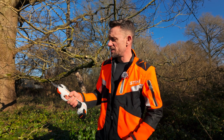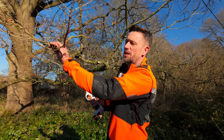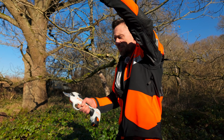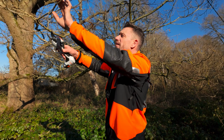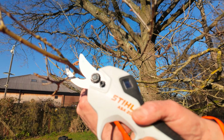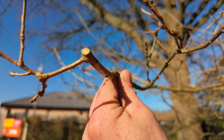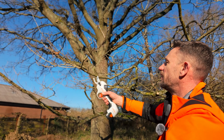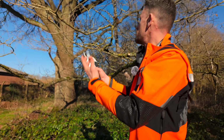Let's go for the widest setting to start with. Ready to go. But looking at what we're going to prune, it's quite fine stuff. So I'm going to hold it for 3 seconds and it's just going to make the blade a little bit narrower. Now, obviously this is really fine stuff, so let's see if it rips it, leaves a fold. No, that looks pretty clean. We're going to work our way back. Let's see how far this narrower blade can get on this oak branch.